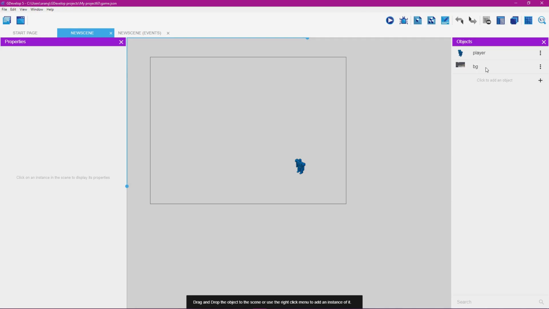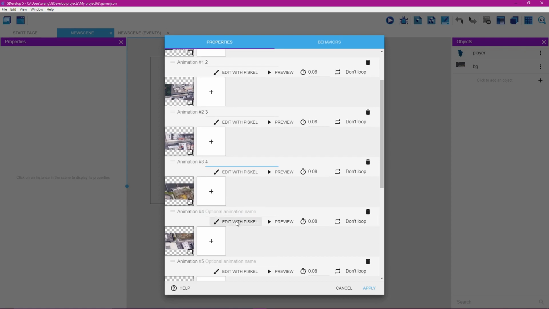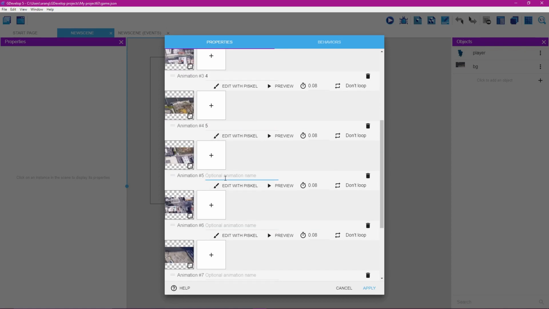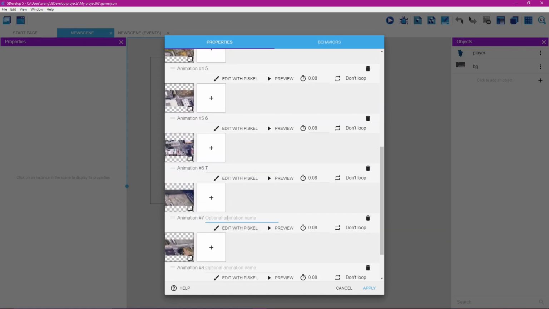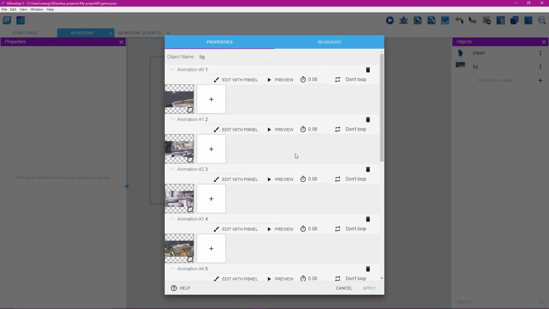Okay, I came out just so I could save this. I'm going to double click. This is good for what we have here. Okay, what we're going to do is just name this 1, 2, 3, 4, 5, 6, 7, 8, 9. I can see that these don't match up with the animations. I just chose to go through in that way. It should be fine. As far as I know, it does not matter. You can name these what you want, name them numbers, or put whatever names that you want to these.